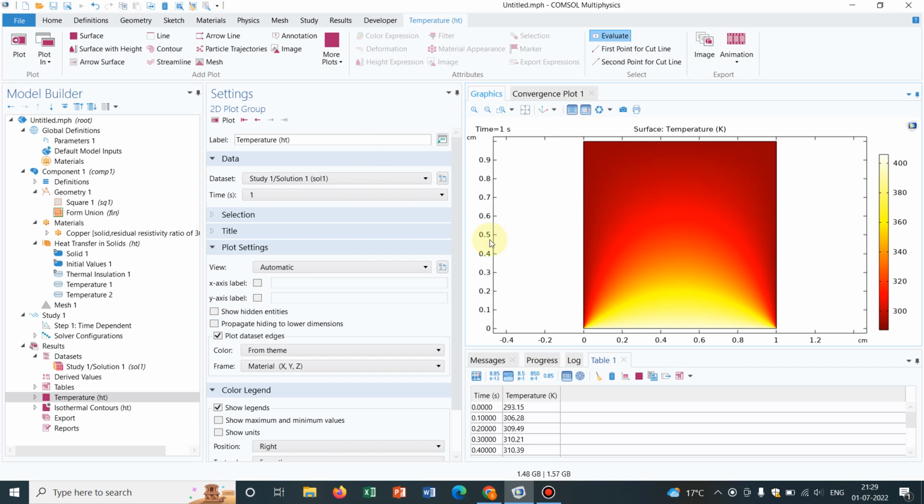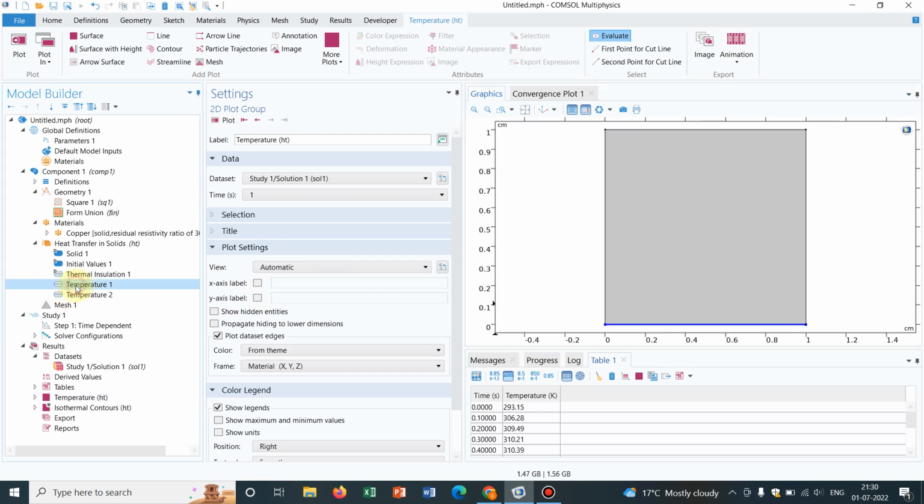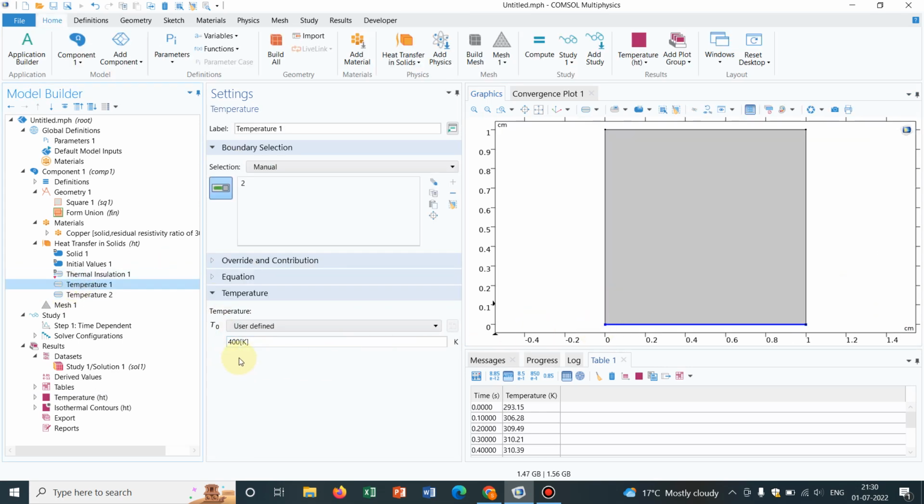So for the purpose of learning, we have simulated a very well-known phenomenon, that is heat transfer in a solid block. So you already know this particular wall is kept at higher temperature and that's why heat is flowing from this particular portion to the rest of the solid block. You can see the maximum yellow means 400, and as it becomes reddish, it is going towards 298 Kelvin. I'll show you the temperature. Yeah, it is kept at 400, you can see, and this is at 293. This means the other three walls.